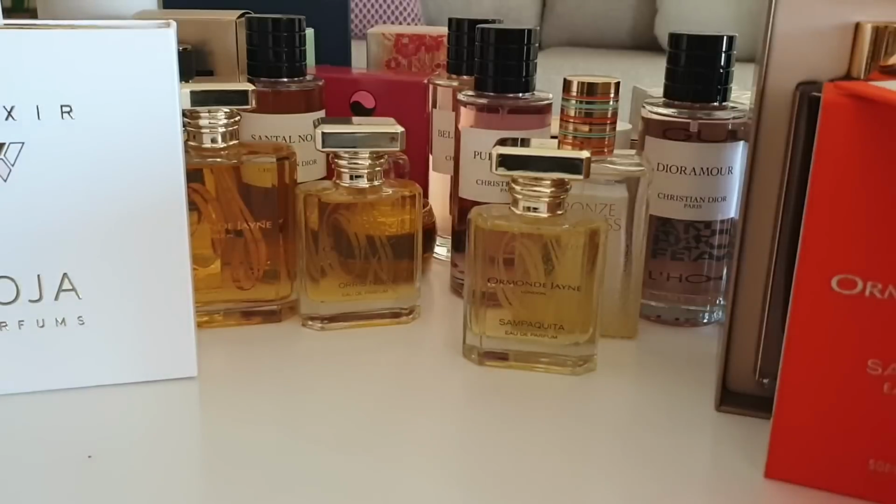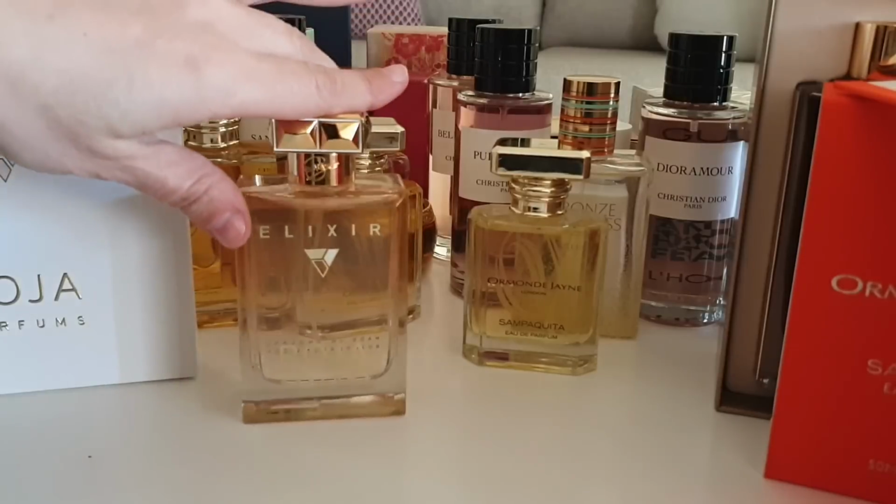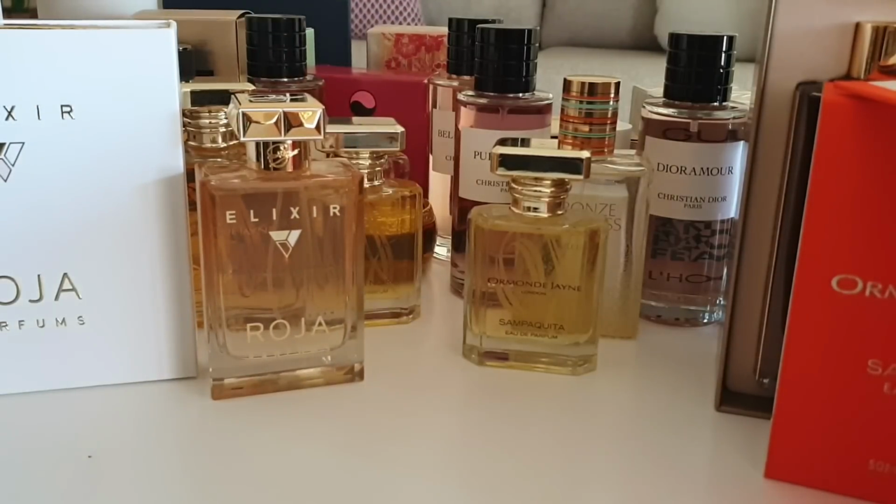How can I resist? Now, it's not something I would usually go for because it's a very fruity floral type of scent, but it's a good fruity floral. It's very sweet, a little bit tart, but one that I can handle because I don't like tart perfumes. Tart meaning like red berries, that piercing kind of tarty scent. This one has a little bit of it, but I can handle it. It's a very well made fruity floral, fresh. You feel young when you wear it, you feel happy. It's beautiful on my skin, and I get a lot of rose, and that's a very good thing. Love it so much. But it's a young rose, not something old. It's a beautiful, beautiful fragrance.